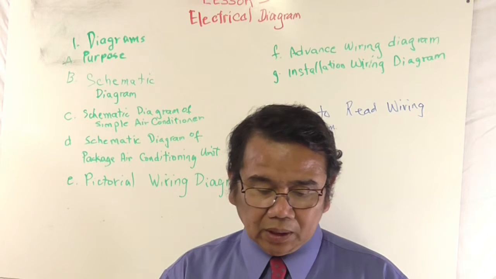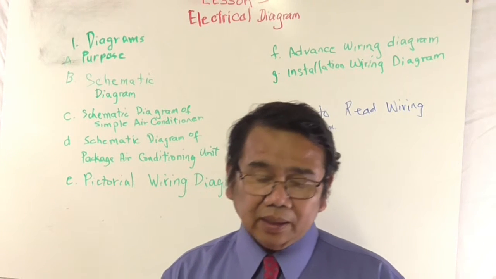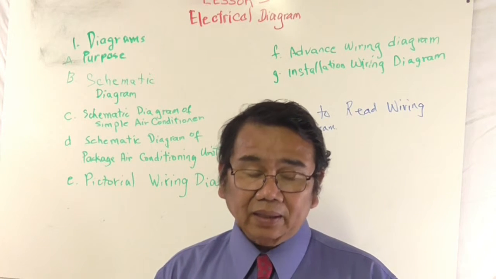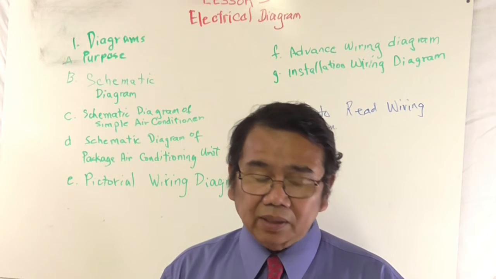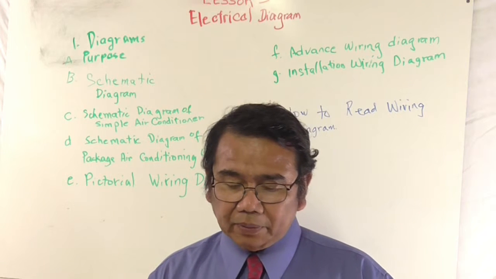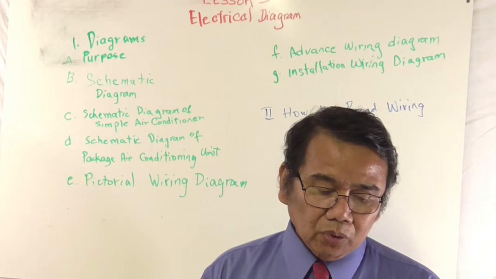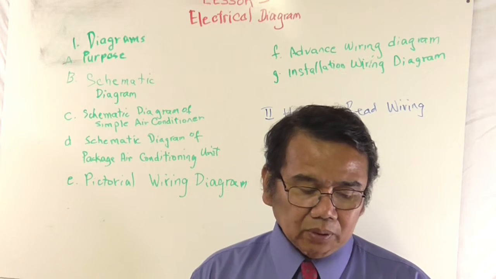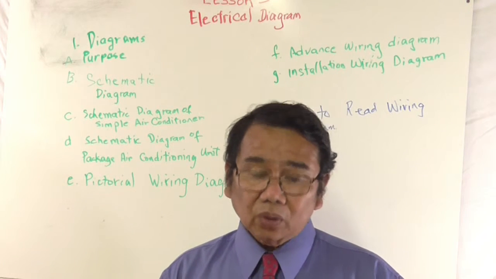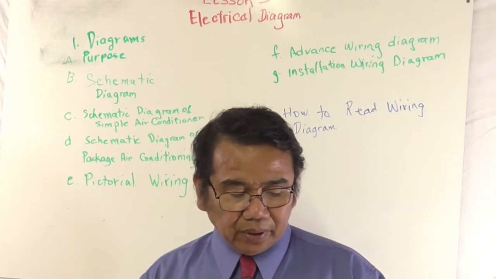Okay? And then troubleshooting using the diagram. To perform effective troubleshooting, you must do it systematically. Familiarize yourself with the schematic. Locate the component that is preventing the unit from operating properly, for example a fan motor, compressor, or a relay. Find out where or what is preventing that component from operating.